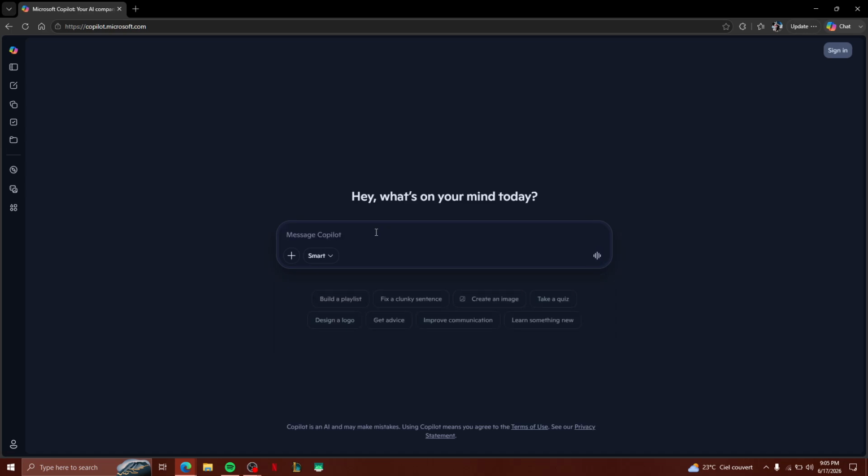So, you gave Copilot a set of crystal clear instructions and it completely ignored them. You asked for a 50-word summary, it gave you 300 words. You asked for bullet points, it gave you paragraphs. This is incredibly frustrating. This usually happens because your instruction got lost in a long, complex prompt.